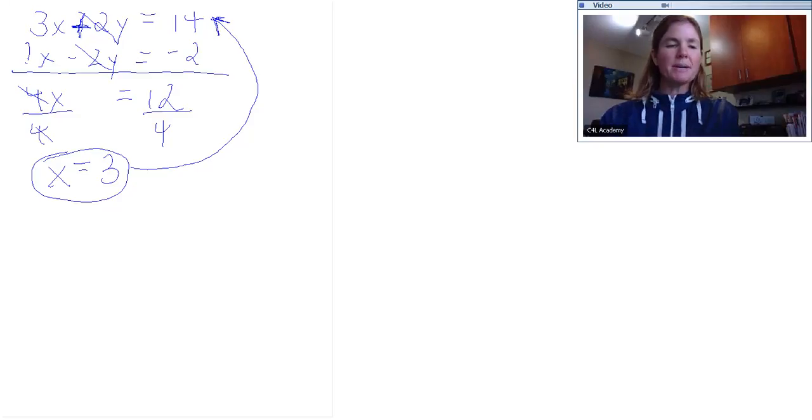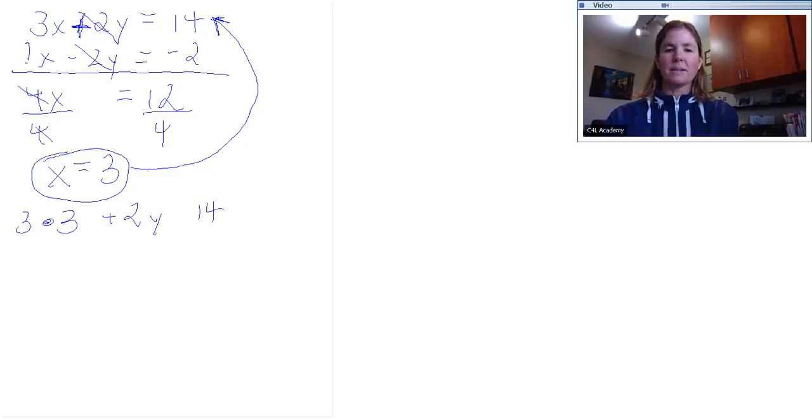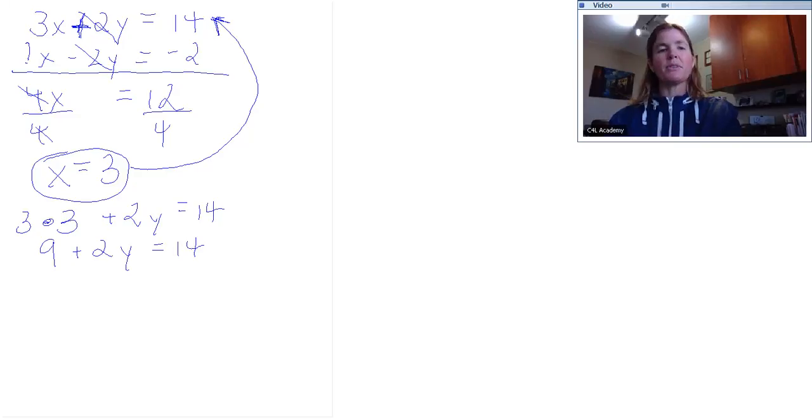So 3 times 3, because it's 3x, I'm plugging in x here, plus 2y equals 14. Okay, and 3 times 3 is 9, plus 2y equals 14. And you'll notice here, this cleaned up with the 4x equals 12 into a nice simple division problem. However, in this problem, we have a couple more steps like we just talked about on the earlier whiteboard. So I need to solve for y here. I need to get y by itself. I need to move the 9 first. I need to subtract it. It's basically being added on the left side.